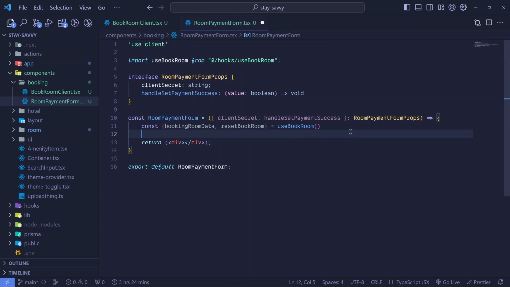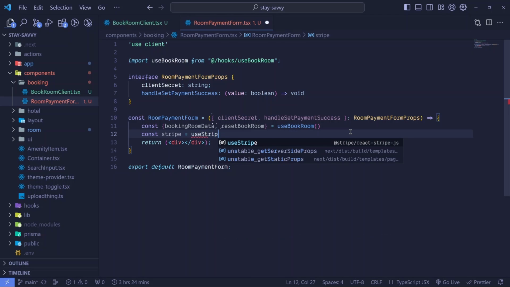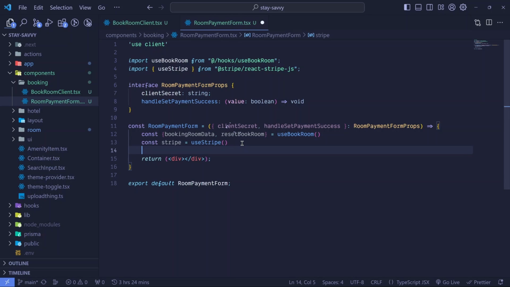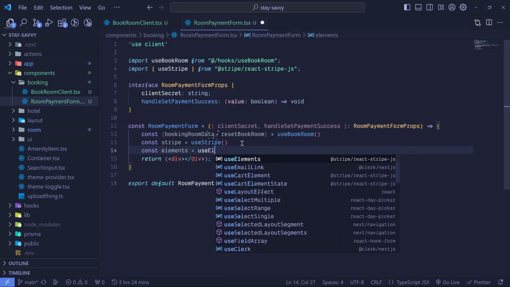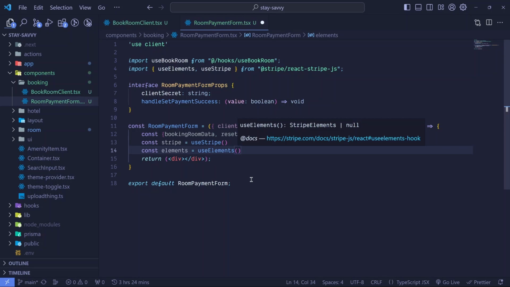We will initialize Stripe, and I'll say const stripe will be equal to, we have a hook called useStripe from React Stripe. So I initialize that like that. Then right here I'll have const elements to be equal to useElements, again from React Stripe JS, and we invoke it like that.